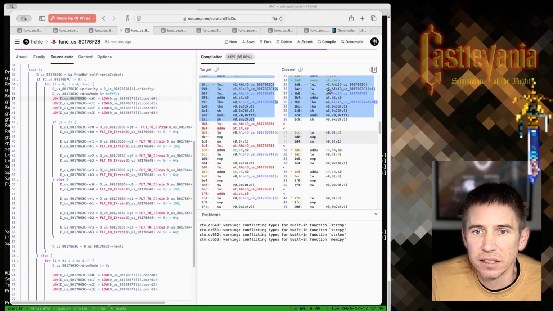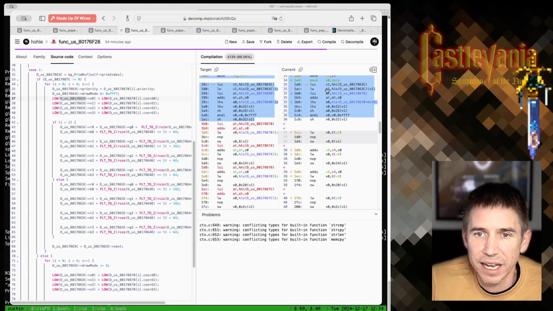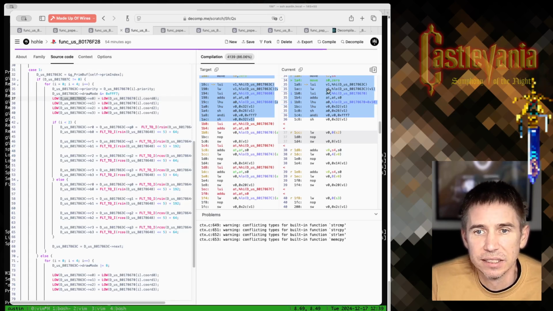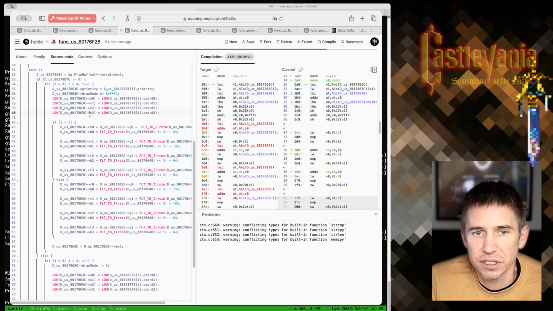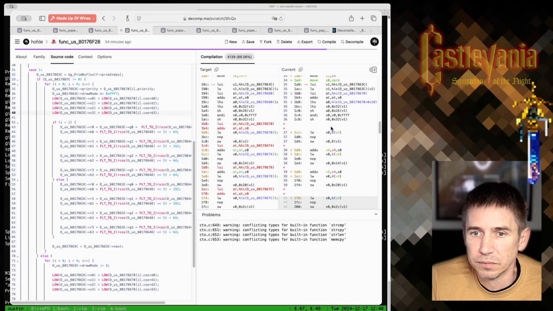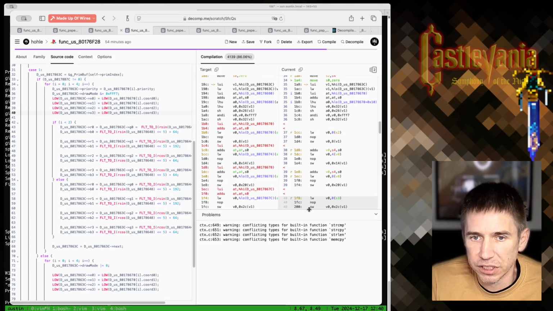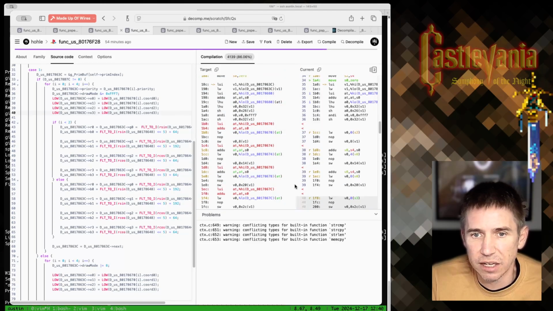And then this register has the address in it, and so we just need offsets into that address to get the different field structs. And that's what our compiled version is doing, but in the original that's not what's happening.